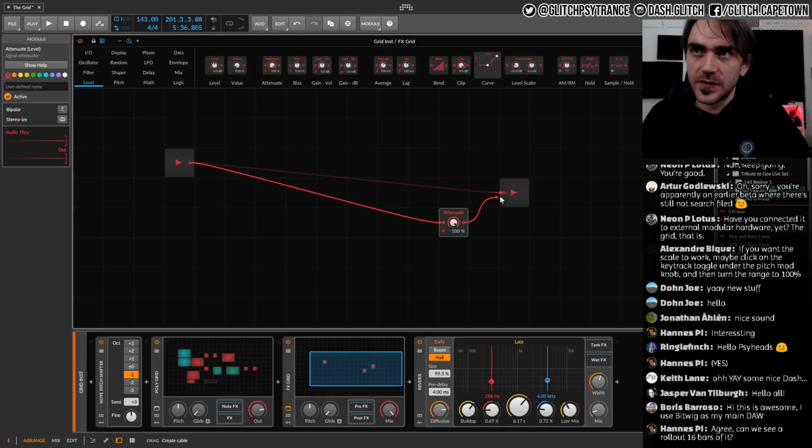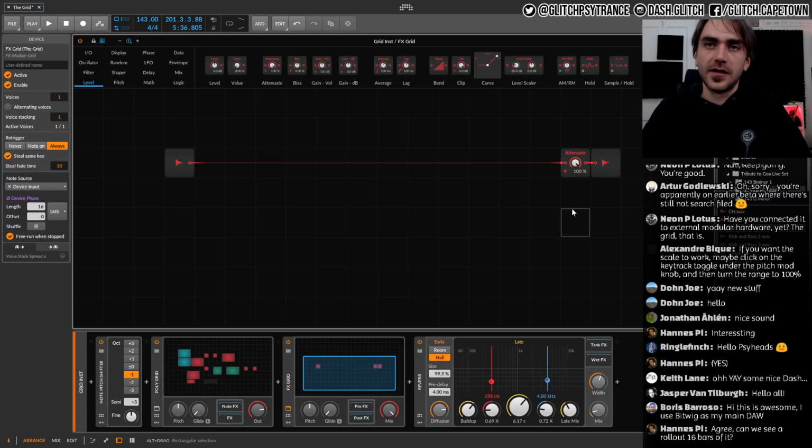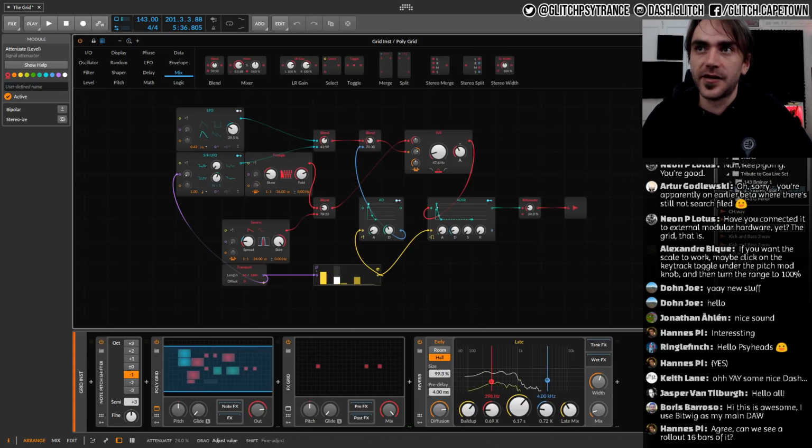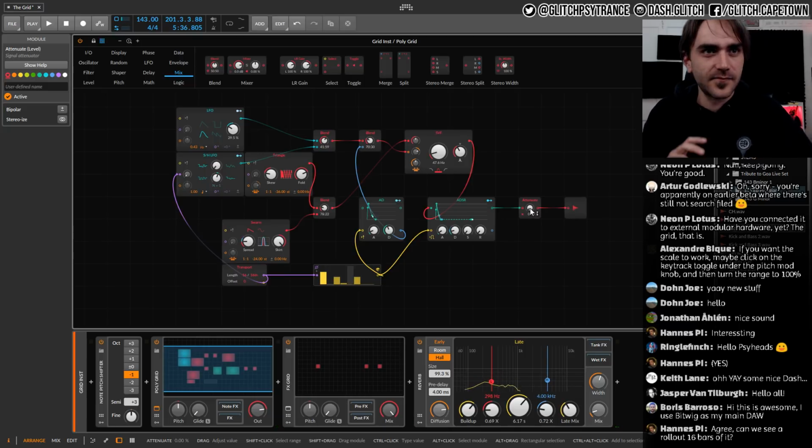One cool thing to note is that Bitwig Grid is designed to handle stereo, mono, mid-side, all this stuff very intuitively. Whereas with other software modular environments, you'll have, for example, two audio inputs, and you've got to create a different effects chain for each one. This one will pick up, okay, this is a stereo line that it's running. Now this attenuate module automatically works in stereo format, as opposed to this polygrid where it's working in mono format, if that makes sense.